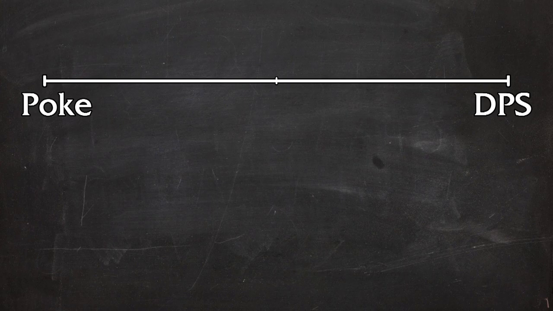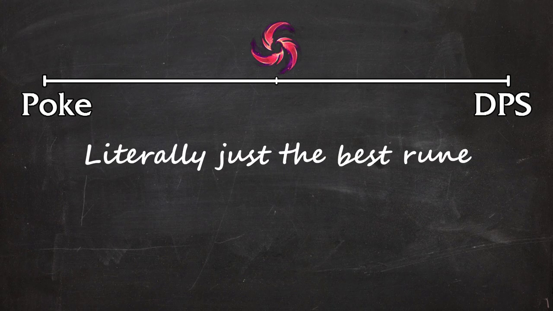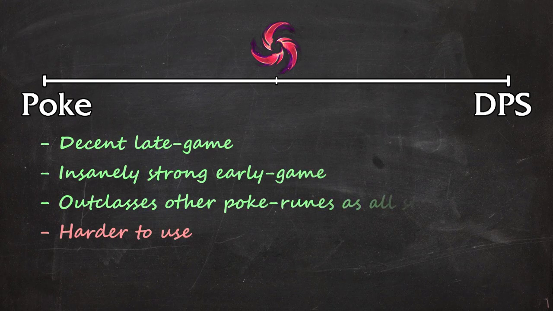The perfect segue into poke runes also happens to be the perfect Azir rune. Hail of Blades. I'm not gonna lie, I dislike when there's basically a one-size-fits-all rune that is best in almost every situation. But that's exactly what Hail of Blades is. It has an insanely strong laning phase, and a decent late game, and that laning phase strength more than makes up for the lower late game DPS. It even outclasses the poke runes most of the time, in early and late game. It's honestly just the best rune in 90% of situations. The only real downside it has is it's more difficult to use over other poke runes.